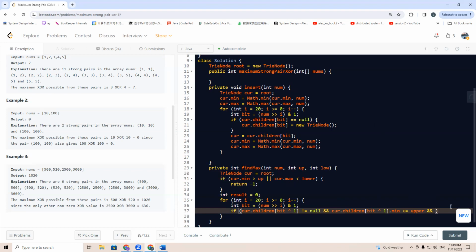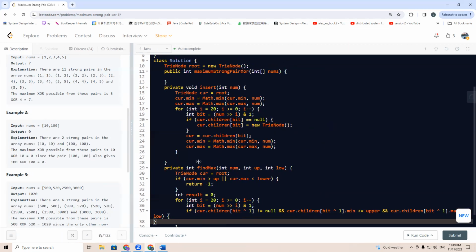And we'll say, and its maximum should be greater or equal to lower, right? The same thing: if its maximal, for example the maximal for 2 is smaller than 1, those kinds of paths we cannot go to as well, right?